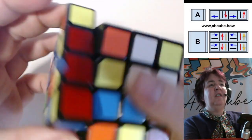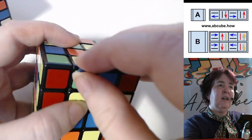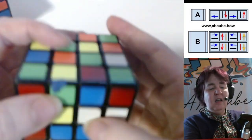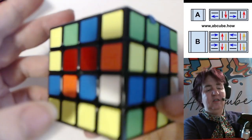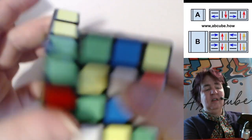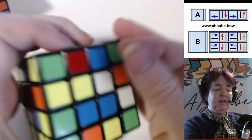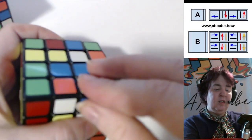So I'm not using inspection time. I don't have to inspect what it looks like. I just have to pick a cube that's wrong and throw it in its direction. That's what I do for the edges as well. I just find a cube that's wrong, throw it in its direction. Find a cube that's wrong, throw it in its direction.